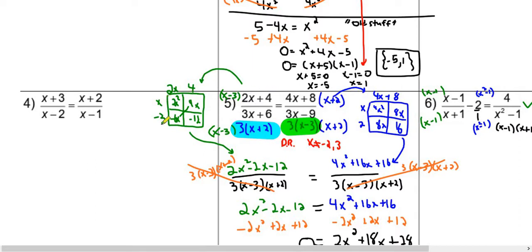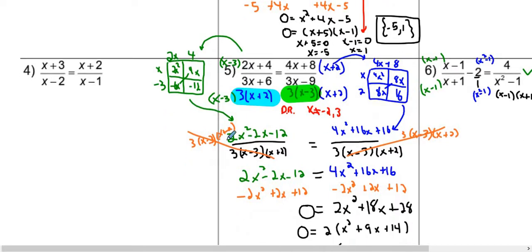I actually have to write it out: x minus 3, 2x plus 4, figure out all my box elements, combine my like terms, and then I get my numerator. Same thing over here. I have my 4x plus 8, my x plus 2, figure out all my box elements, and then I combine my like terms, always on the diagonal, as we learned earlier in the year, and I get my numerator. Then I can multiply through that.